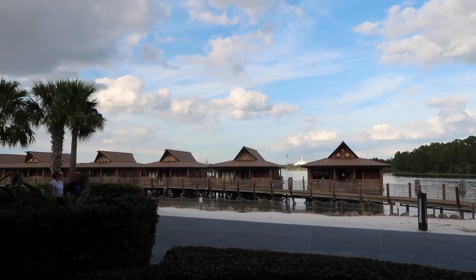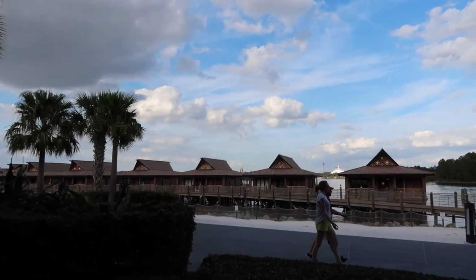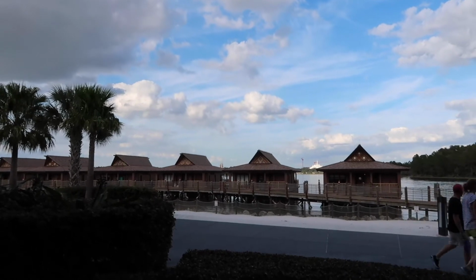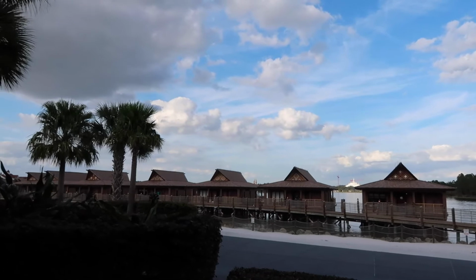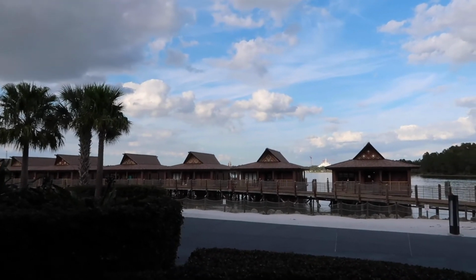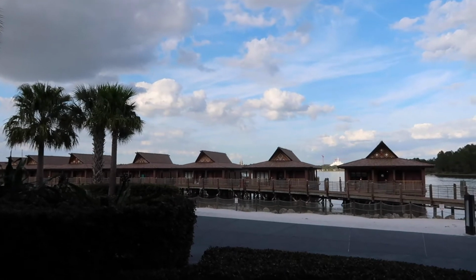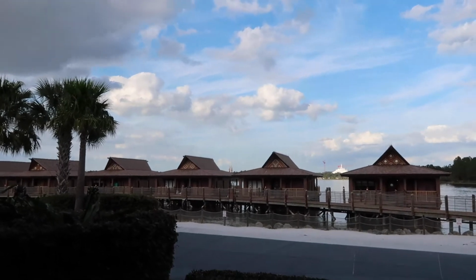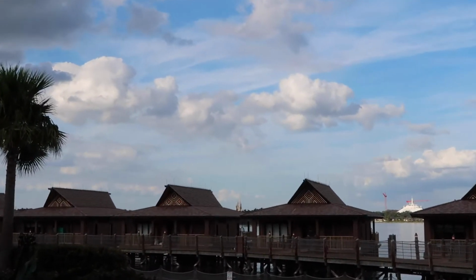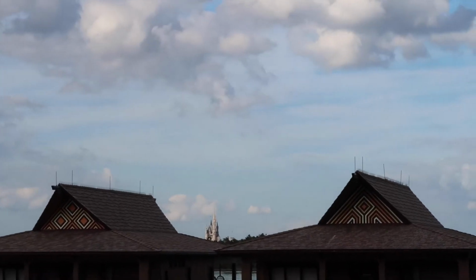Yeah. If you're on the second floor, you don't have the bungalows necessarily blocking the lower view of the park. I've stayed at Bay Lake a ton of times, and you can typically see the spires of Big Thunder and Splash Mountain, and those are kind of blocked from where we are because of the bungalow. But if you're trying to get a firework viewing out of here, you could easily see that. Let me try to zoom in again on the castle, but I see the top of the train station with the cool flag, so you can see a bit of the park even from the first floor.